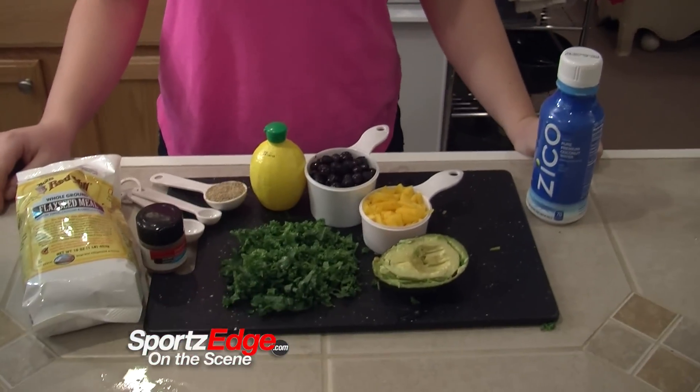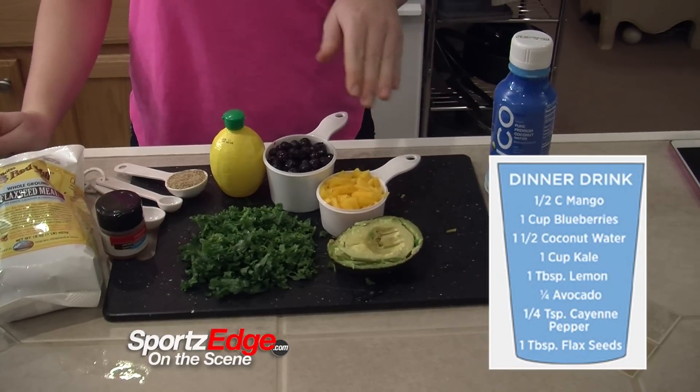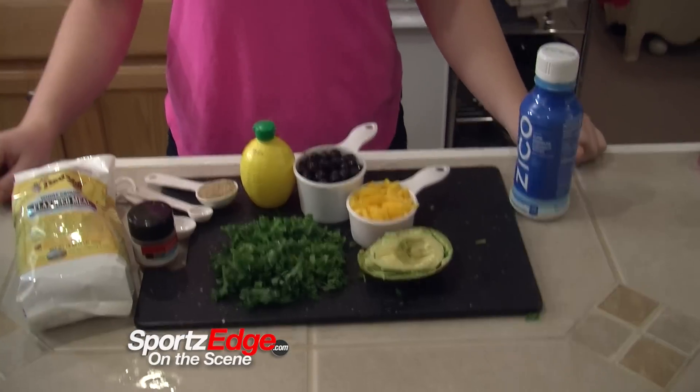So now I'm getting ready to eat my dinner. It's been a little bit of a tough afternoon. That afternoon shake — while it didn't taste that bad at first — the texture is very weird and very chunky in your mouth. It took me a while to finish, and I actually couldn't even finish it all. I was very full from that, so I didn't even have an afternoon snack. So I'm eating dinner now, and hopefully this one goes a little bit smoother. As you see, I have all my ingredients laid out: cayenne pepper, flax seed meal, lemon, blueberries, mango, avocado, kale, and coconut water. I made it through the first day okay. My biggest issue was really just wanting to eat solid food — it's not that I was hungry, I'm just not used to not snacking and not having those chips here and there. I had a slight headache, but overall not too bad of a day.